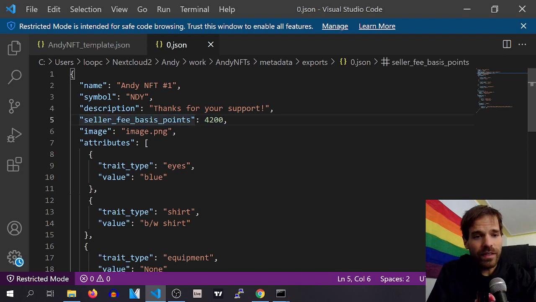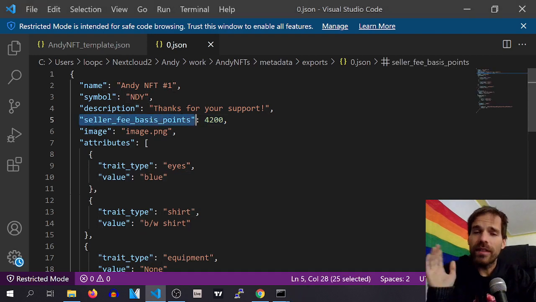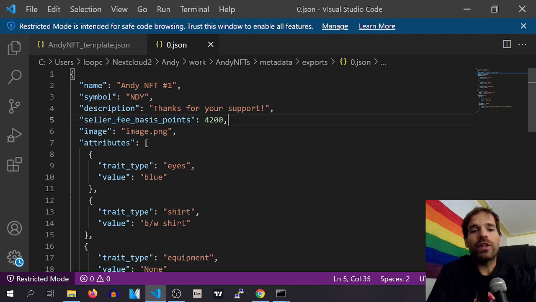Then this one, the seller fee basis points, this is an interesting metadata information because that's the percentage that you as a creator get if the NFT is sold on a secondary market, providing that that secondary market supports that. I think all of them do. Of course, everybody can create their own market and just ignore that, but usually they do. Now, this is in basis points, so divided by 100 you get percent.